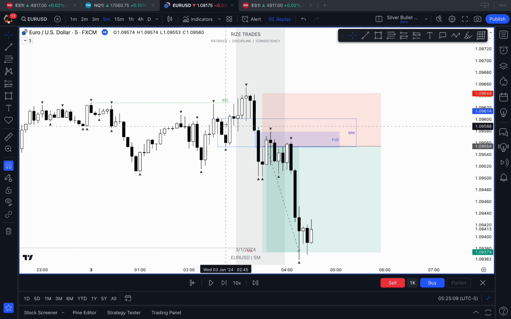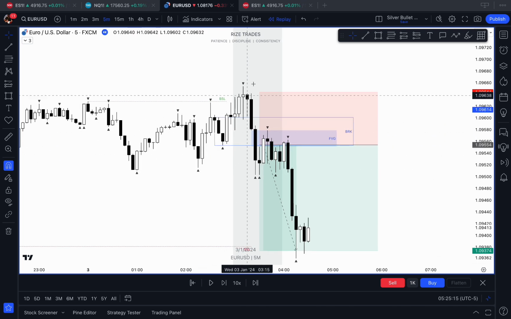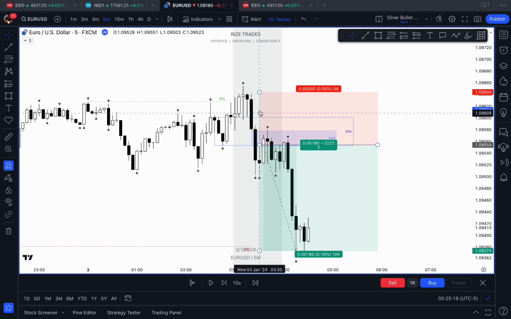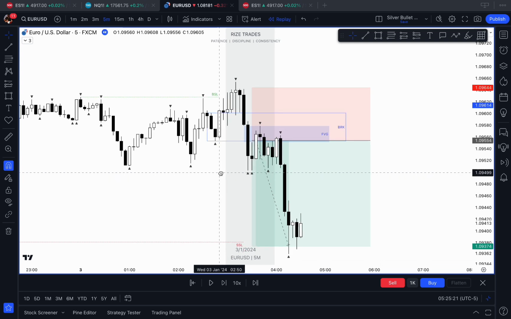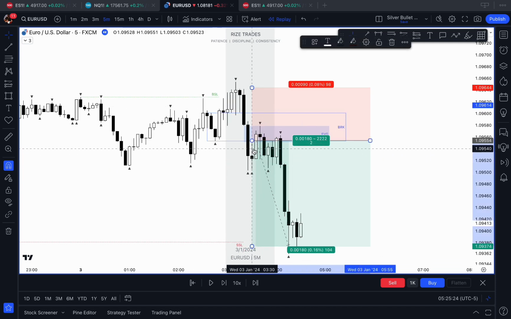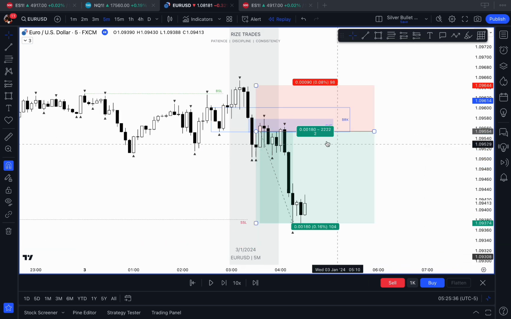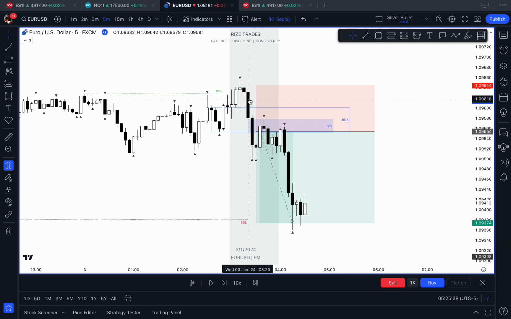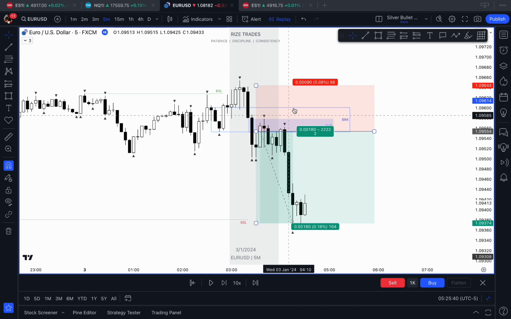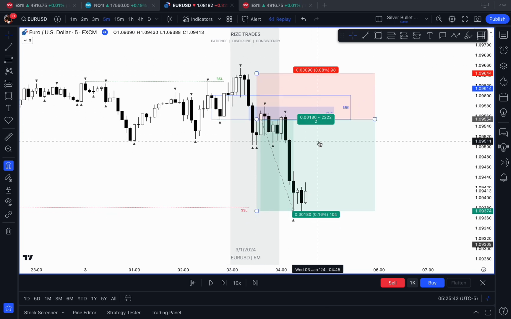This is obviously our breaker block here. So when we get 3 candles in a row like this, you can use the formation as your breaker block. And then we displace through this breaker block, leaving behind a fair value gap within this displacement leg. And then obviously the entry would be taken at the start where the fair value gap and breaker block overlap, stops above the first candle of the fair value gap. So we've got 1, 2, 3 candle formation, stops there for a target of 2R.